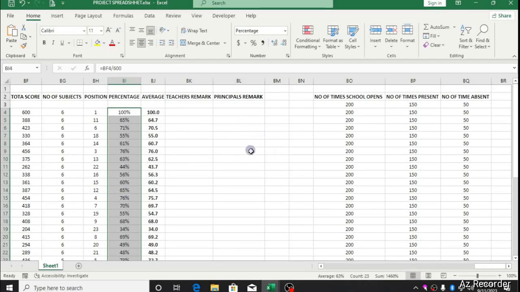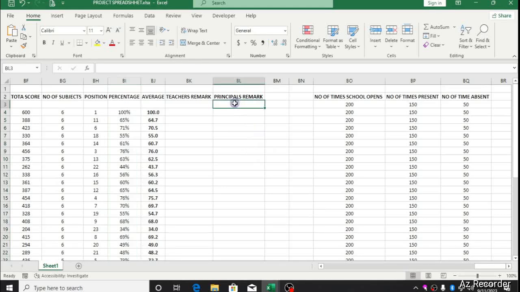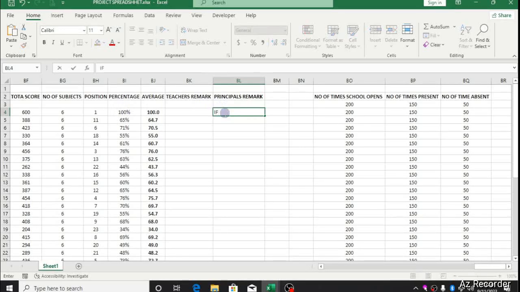Now the comment for the principal. So the comment for the principal, we are going to still use the IF method. So the mark is going to be based on this now. So you now use the IF sign. Equal sign, IF, double click the IF.